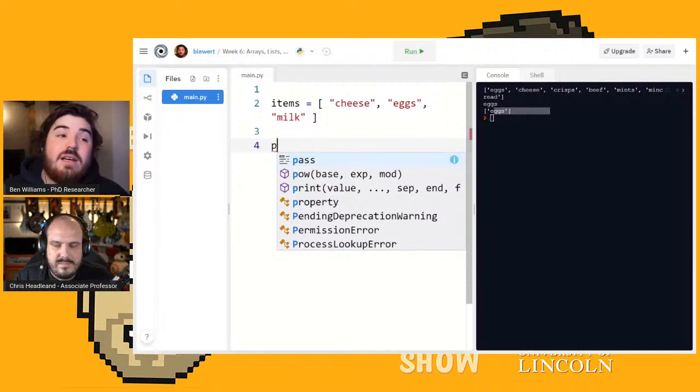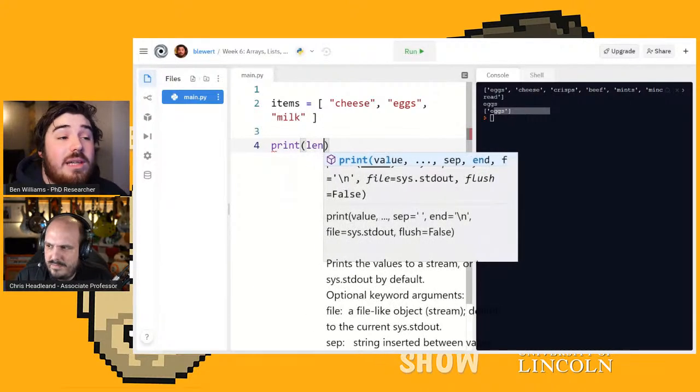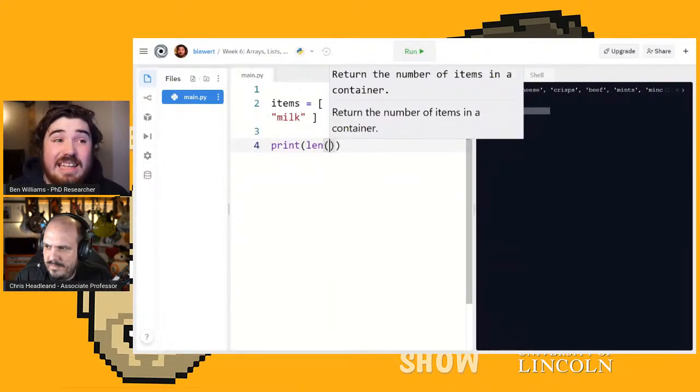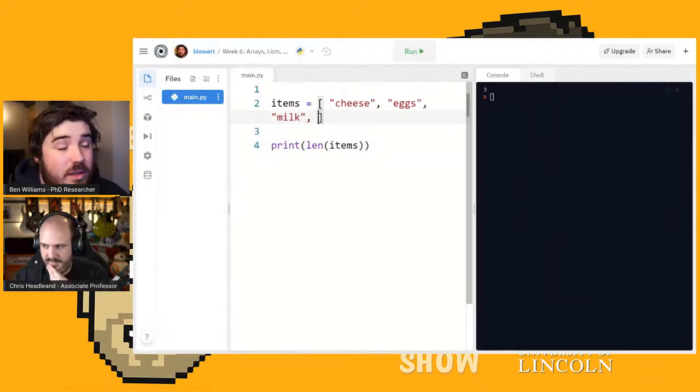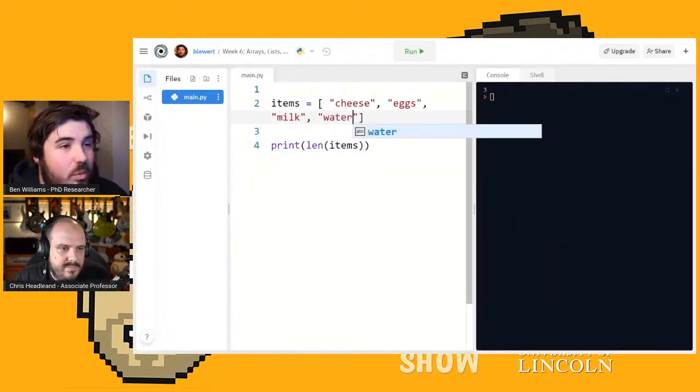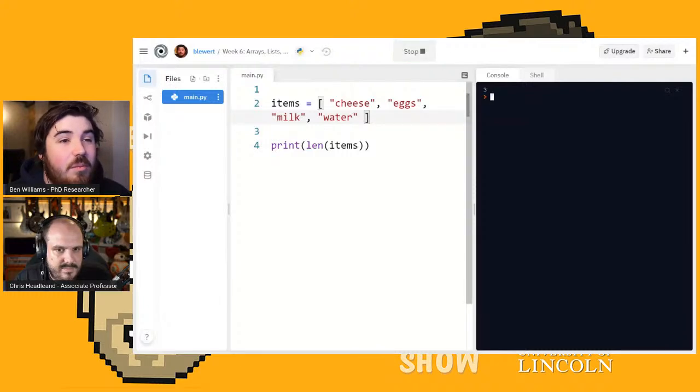But how do we get that through code? If I do len, and len means length, as it says here, it returns the number of items in a container. So if I put in items here, len of items gives me 3. If I add another one, say water or something, we'll get 4. So all len does is give us the length of the list, how many items are in it.